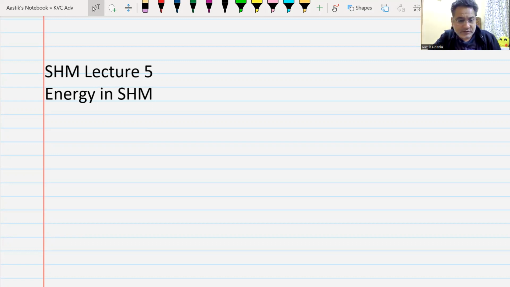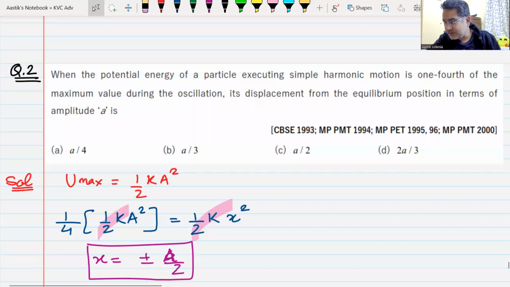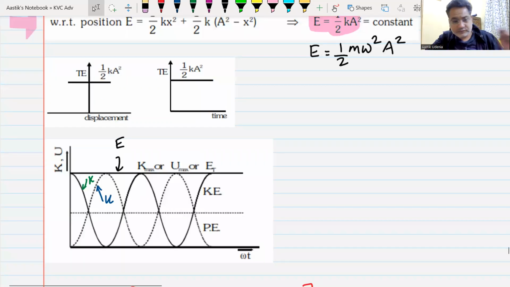We had started some questions on energy. We had seen their graphs. The theory part is over. I hope you remember these graphs. This is the graph of total energy, kinetic energy, and potential energy plotted as a function of time, and above it, it is plotted as a function of x. Remember, total energy remains constant in a simple harmonic motion, and that is one of the most important things about it. We understand this, yes or no?